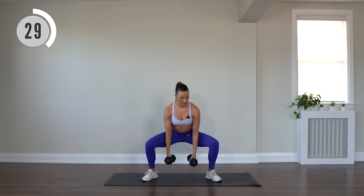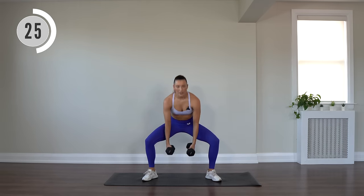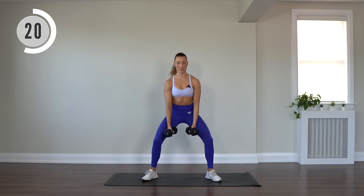Good. Make sure we're not hunching over with that upper body. As always, keeping it nice and flat, nice and lifted.